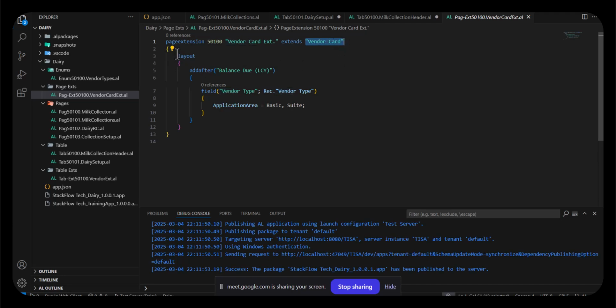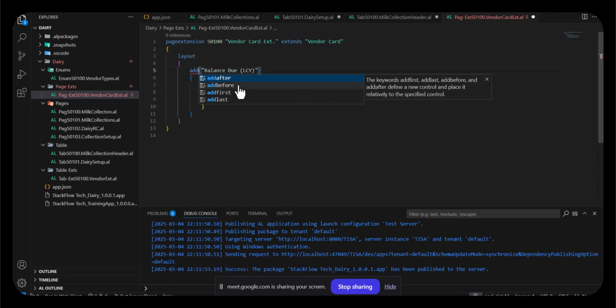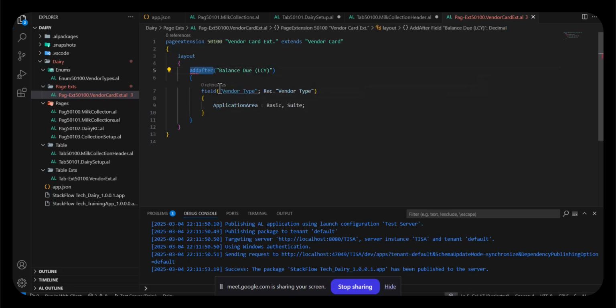And then you will always put it inside a layout, and then you must say whether you are adding it after, before, first or last. Last means it will come at the very end, like the end of the card. First will come on the top, and then there is add before and add after. It's like you are adding after a given field.